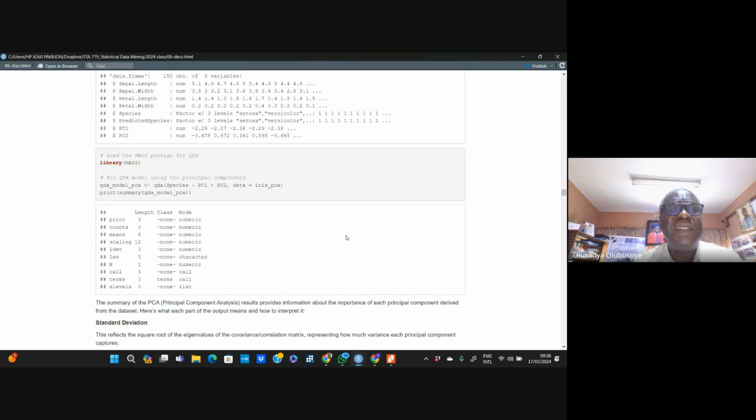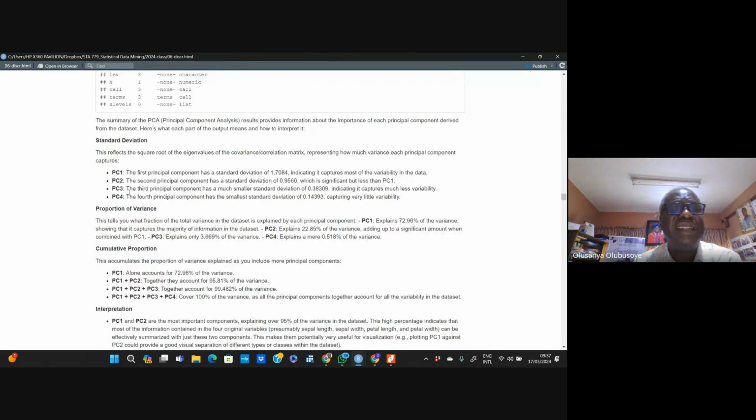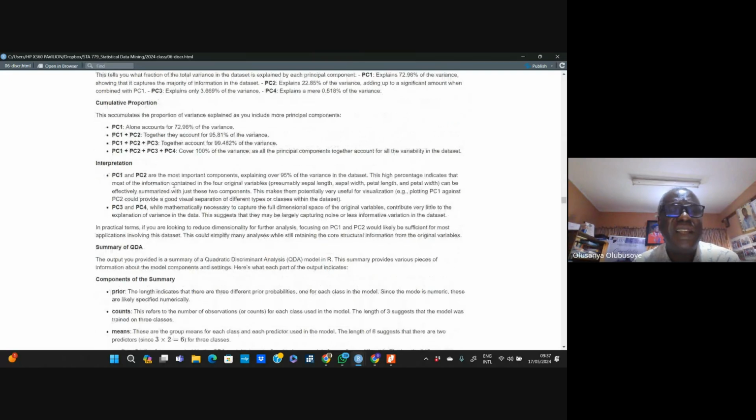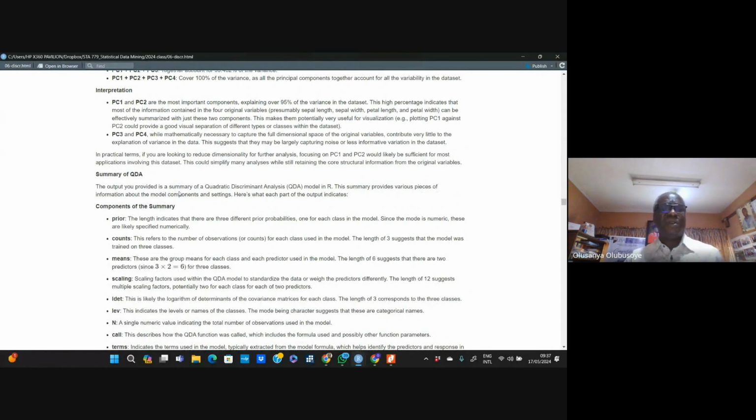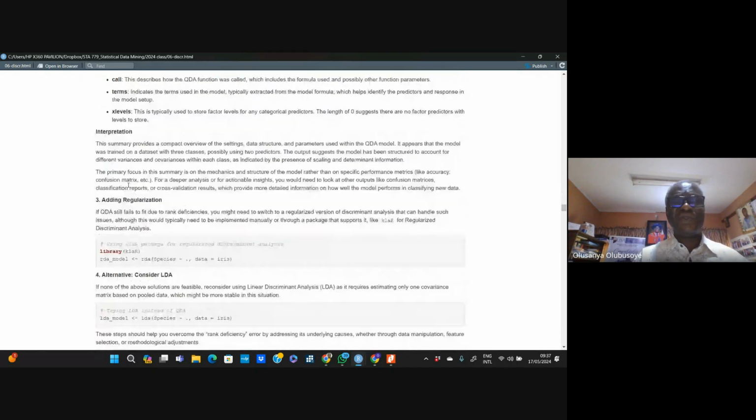Now, having added that, we can run the QDA to overcome the problem that we saw. Instead of putting in the four predictors, we are now putting in the principal components as the predictors. Sorry, the extracted PC1 and PC2 as the predictors, not the original variables any longer. And that gives us this result. The interpretations are also provided here. So you also have the summary of all these results here. Take time to go through them.